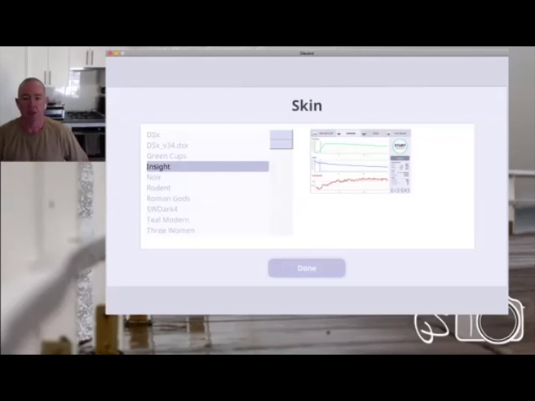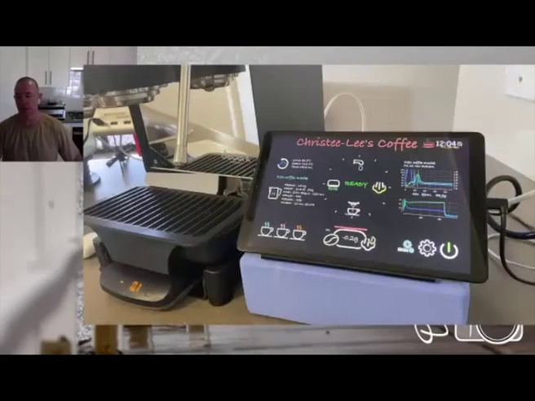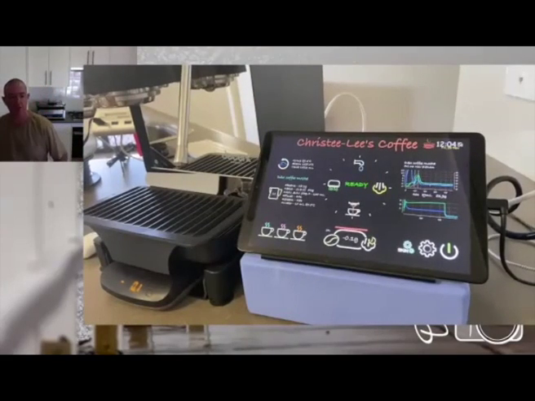And actually, I might just give you a quick demo of that. I'll put another camera on here and turn that around for a minute.